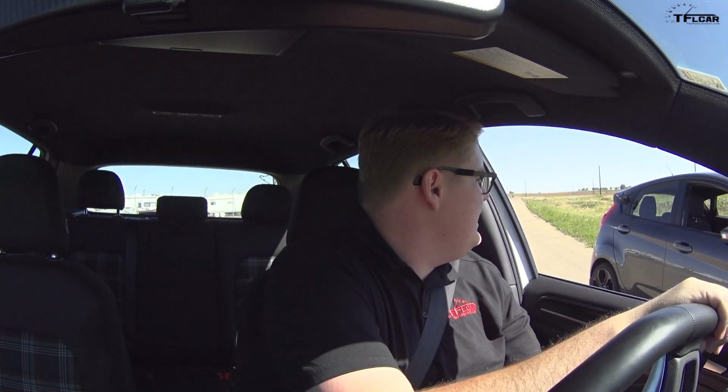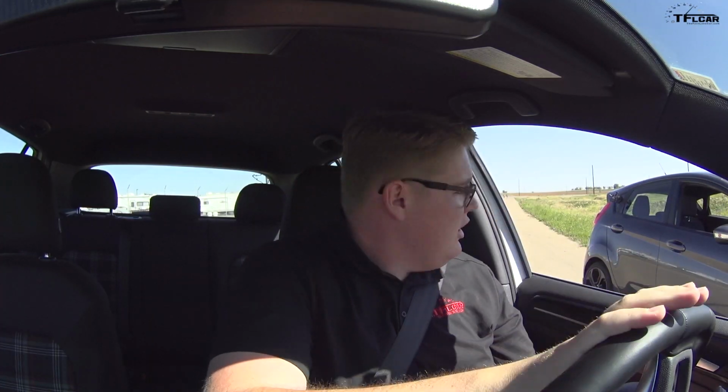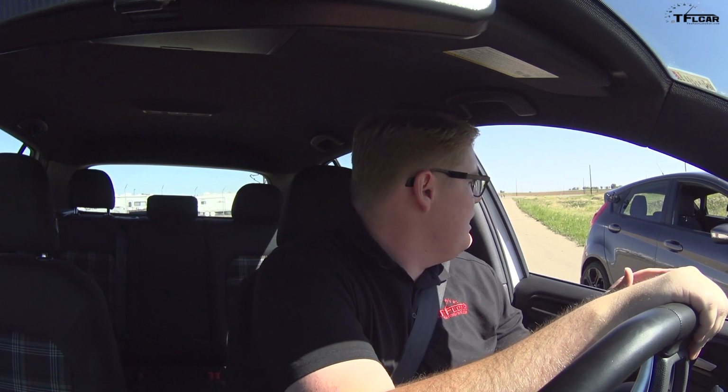Yeah, 2 for 2, you're faster. I get you off the line every time though. You totally get me off the line, and I think that has to do with the weight savings. And I think it might be gearing too, because this is a really short first. Yeah, actually this car, especially in manual transmission, a lot of people talk about how long the gears are. That could have a big part to do with it as well.